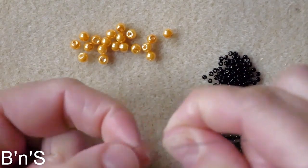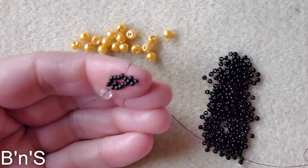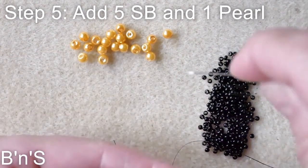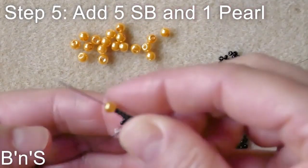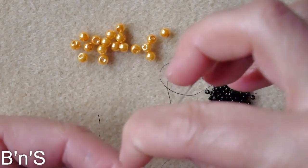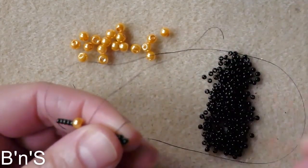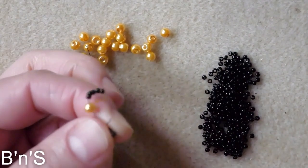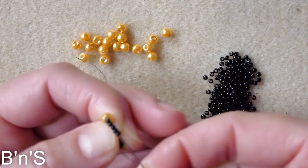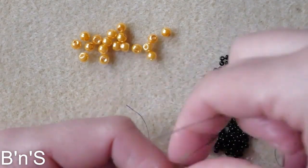This was step 4, and for step 5 we add 5 seed beads, 1, 2, 3, 4, 5 and 1 4mm bead. And now we create a loop by going back through the last bead in the bridge, and then we go back through the seed beads that have just been added in this step, and this would be step number 6.